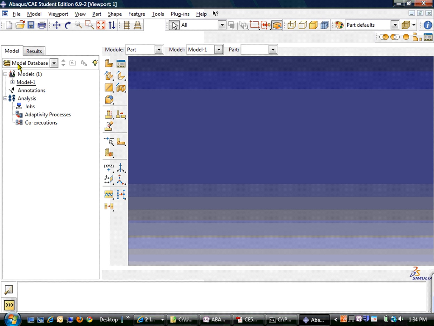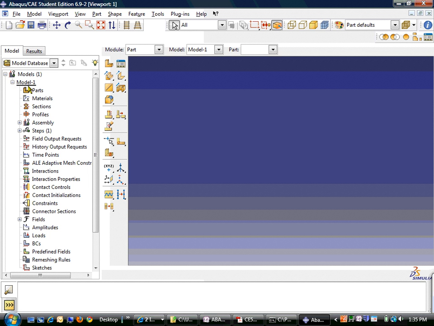This is the overall conceptual model of the problem that you are trying to solve. This model contains different parts. It can contain different materials, and the way to think about these sections is that you're assigning a particular material to a particular element. So that's the section type of thing.